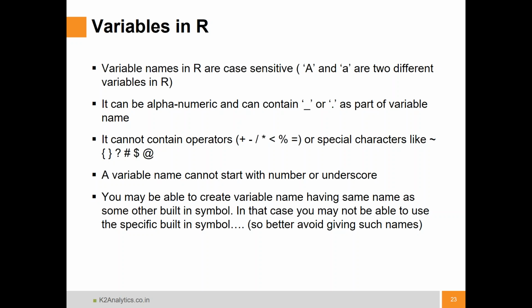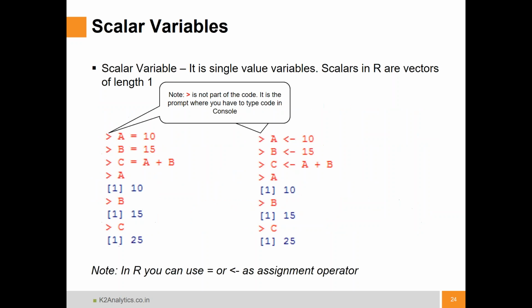If we create a variable having the same name as an inbuilt variable name, it may so happen that we may not be able to access the inbuilt variable directly. One of the examples we took was pi. We created a variable named pi in small case. We assigned a value and then we tried to access the inbuilt variable, which is pi of the base package, and we could not access the value directly. In that case, we had to use the namespace. That is, we had to say base double colon and then specify the pi. So this is what we had done.